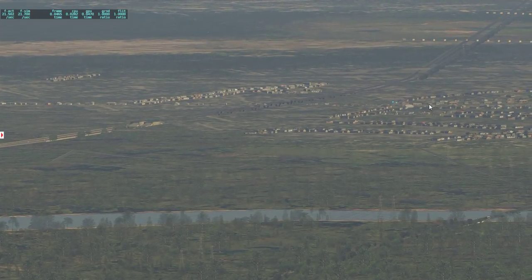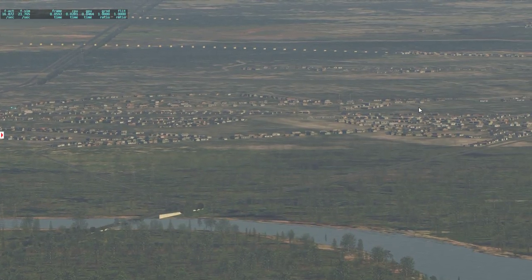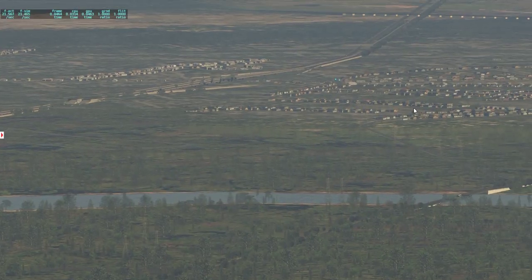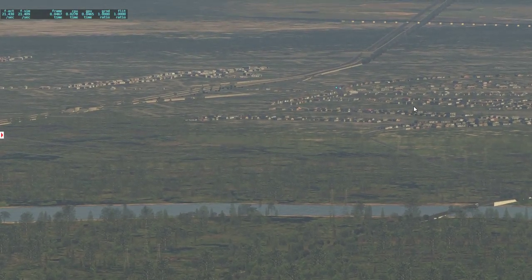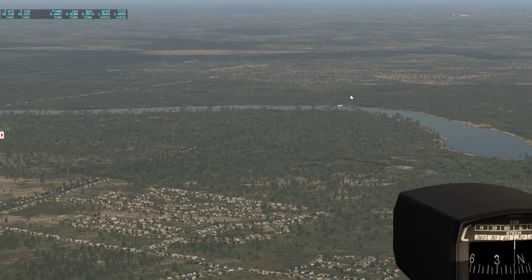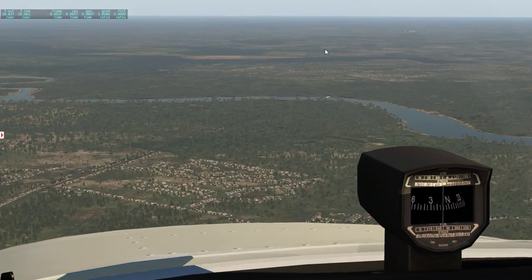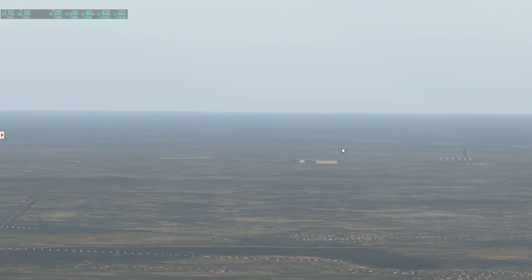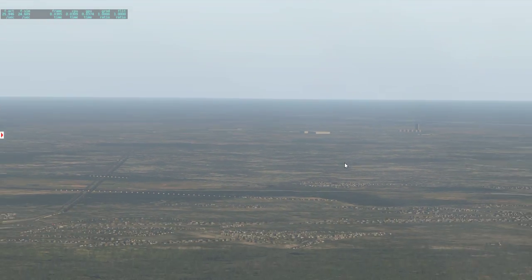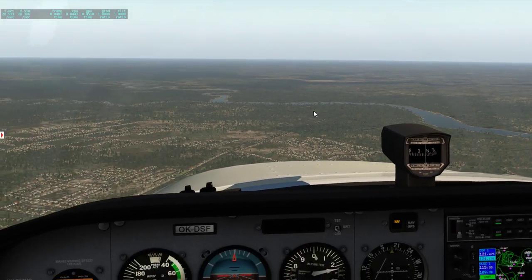We'll see when we get there, but something doesn't seem right with it. Now those are traffic lights, so that's not it. There's the airport, I believe.